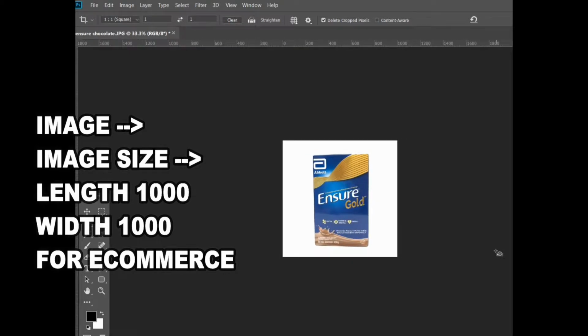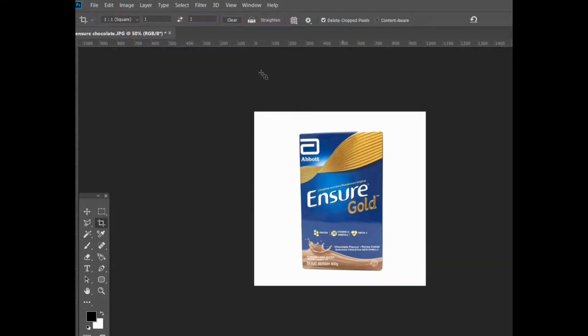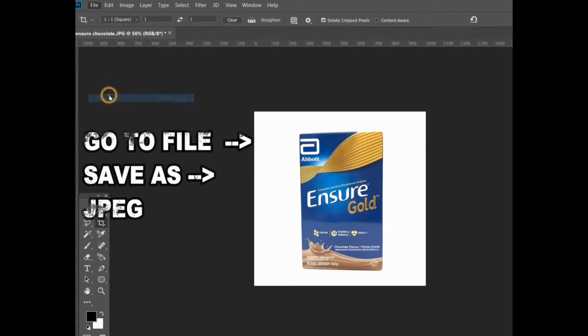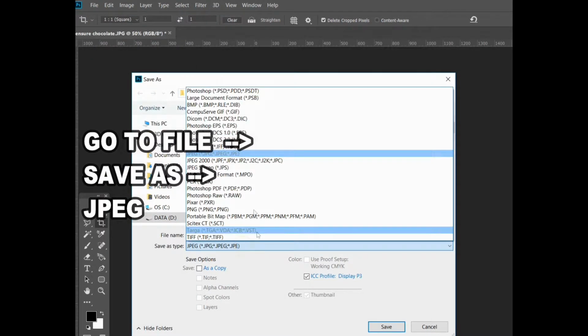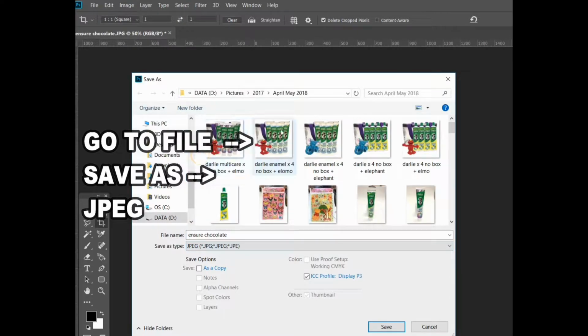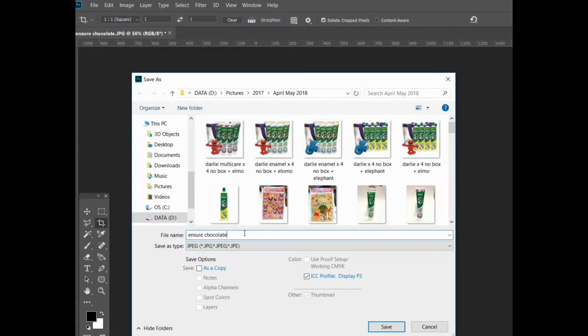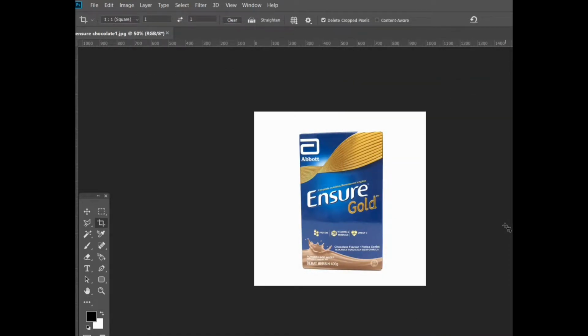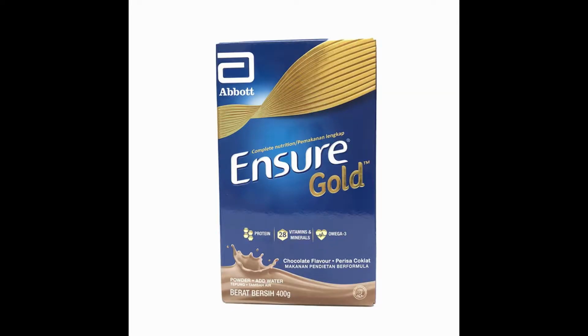If you don't resize it, the file will be too big and it may be rejected by most e-commerce sites. And then you press OK. So there you go, you get the picture perfectly with a white background and a square setting.